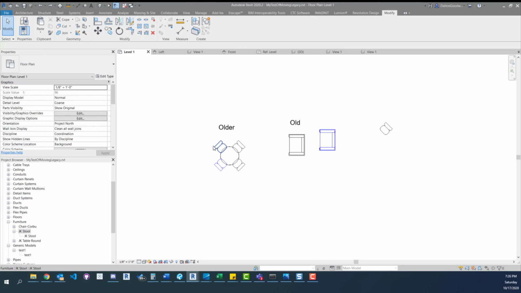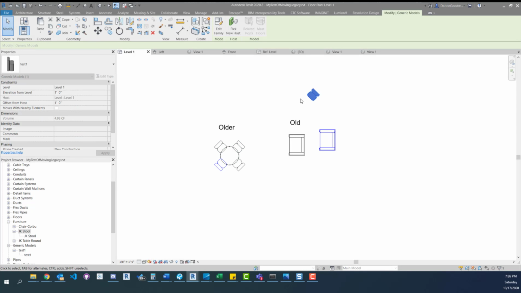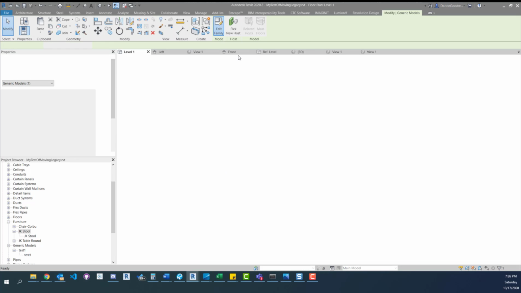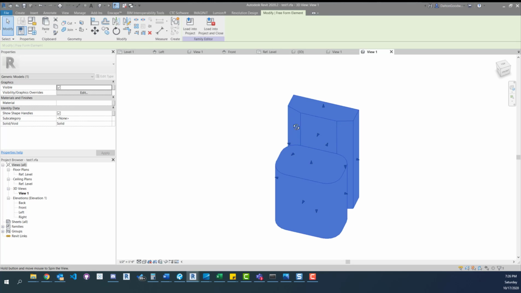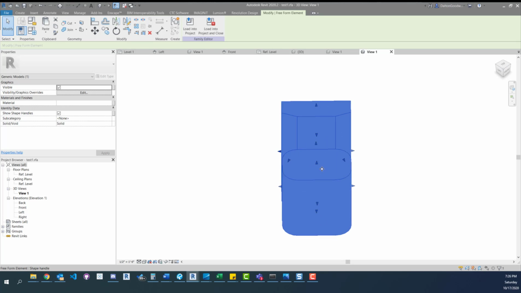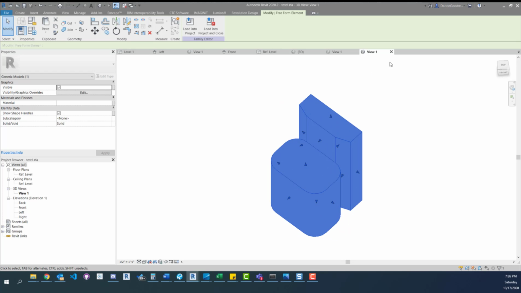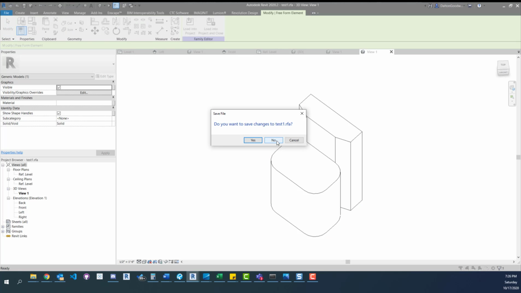So what we're going to look at is recreating this into an updated family. So you can see here I have a chair. I have the stool inside of the family, and if we edit the family, we can go in there, and it's got geometry that we can interact with. We can recreate that information. We can do whatever we want, but we can now at least edit that family.